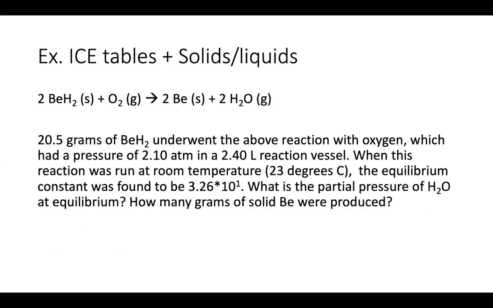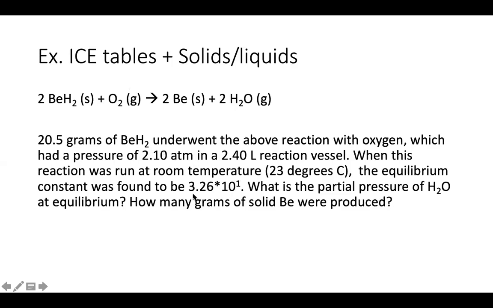Okay, now this is a problem we actually did previously, so I'm not going to dwell on it too long, but really this is an example of the ice table problems I was talking about and what to do when they ask about solids or liquids. Right, so they give you a bunch of information about this. They give you an initial pressure of oxygen, a temperature, a volume, and they tell you the equilibrium constant, right? So what I want to draw your attention to is they give you an initial pressure of oxygen, which is a reactant, and they give you the equilibrium constant.